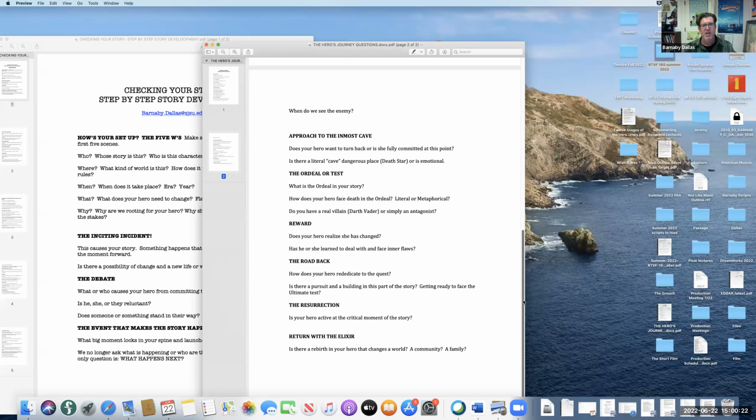And if it's emotional, that means this is where your hero needs to confront the person who is emotionally the most dangerous person for this. In Sunshine, it's when the wife calls him a loser, and when he doesn't get the deal, we basically feel that the relationship is over, right? So is the most dangerous place for your hero to go a literal place, a cave, a Death Star, right? A castle that contains the witch, the evil Jedi, Darth Vader, father, or is it the emotional journey? We have to stand up to a parent, we have to stand up to a wife, we have to stand up to somebody, right? Which pops us into the ordeal.